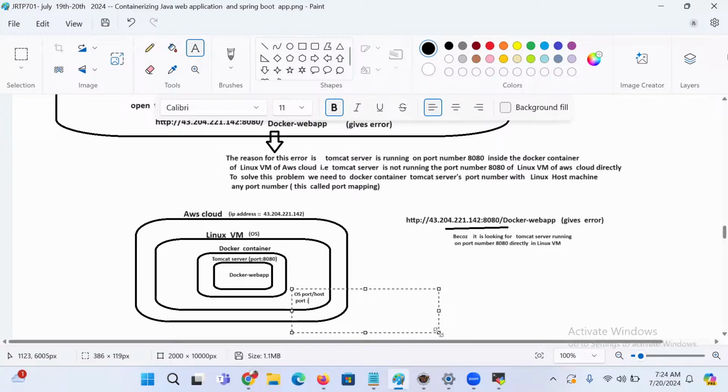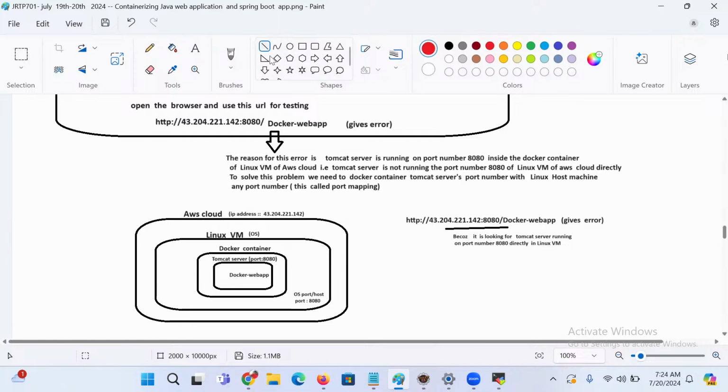Host port 8080, boss. Tell me, this mapping I should do now, boss? Definitely port mapping I should do now. After doing port mapping, this is possible.